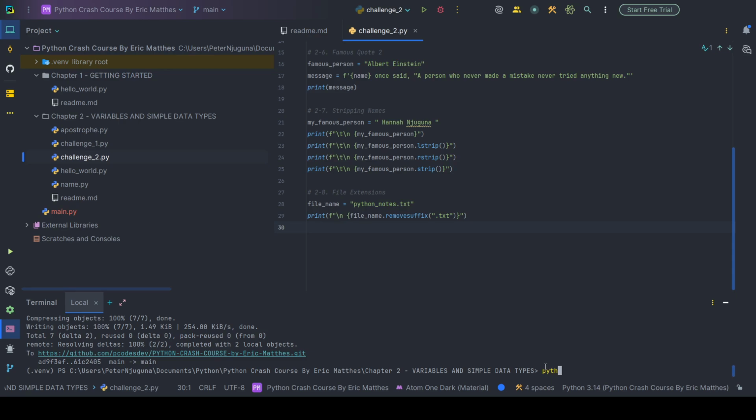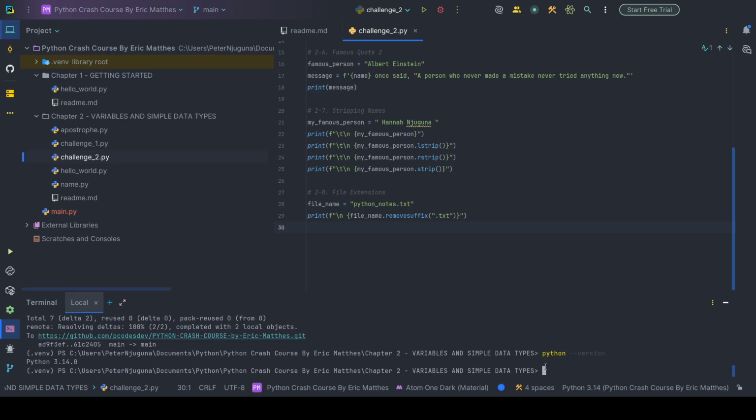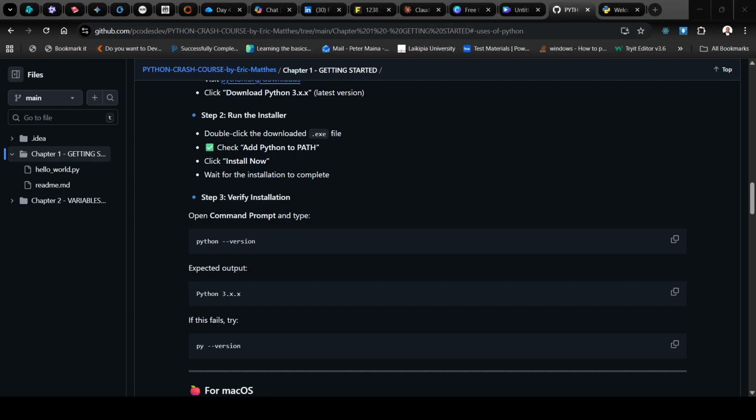So it is python --version. And as you can see, my current Python version is 3.14.0. So I already have Python on my machine, and you should get the same response from your terminal or command prompt. On the second part, after you have installed Python, what you have installed is the framework to enable us to run Python. And the second point is on us now getting an integrated development environment.